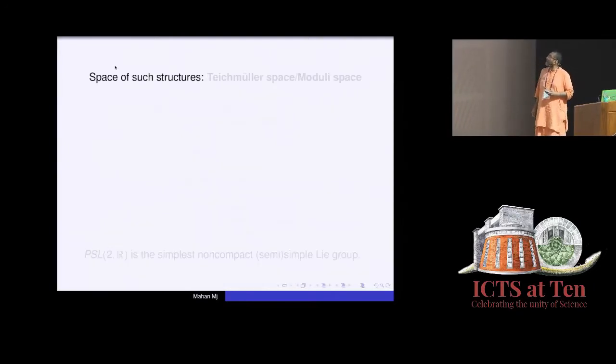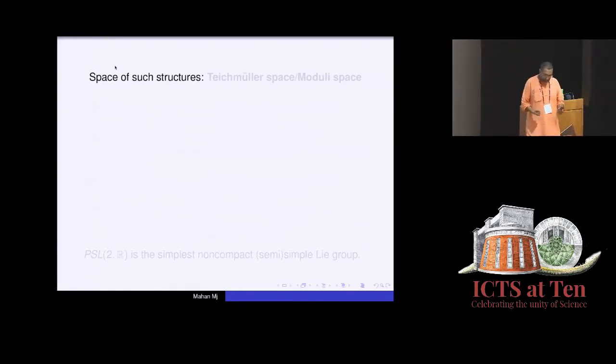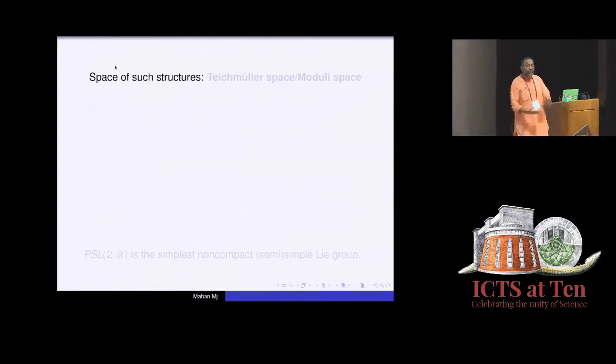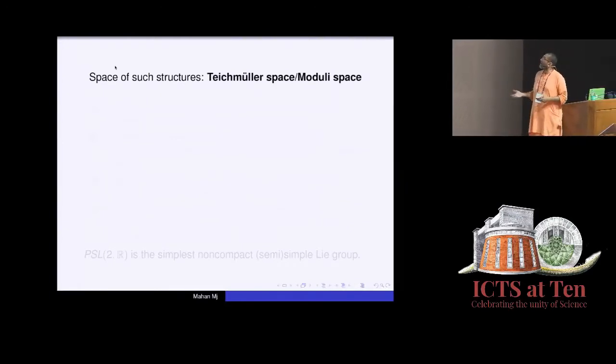Okay, so because of this dictionary, whether you're looking at the differential geometry point of view, algebraic point of view, or the complex point of view, you're really talking about the same thing. You can ask about the space of such structures on these surfaces, and you can look at it from each of these viewpoints. And that brings us to the next topic.